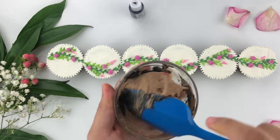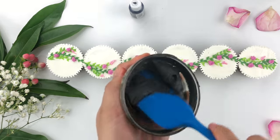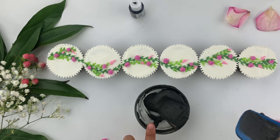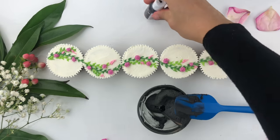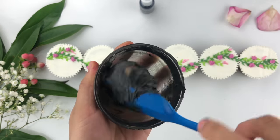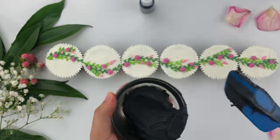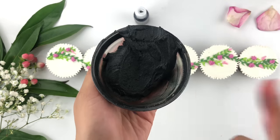Because you're starting off with a darker base, you won't have to use too much black food coloring. Add a few drops of black gel food coloring and give everything a nice mix. Once mixed, it kind of has a gray hue, so add a little bit more black gel food coloring to get a very dark rich black buttercream shade. Keep adding and mixing until the gel food coloring is well combined. Starting with a darker base color means you'll use less black and end up with a very dark black buttercream.